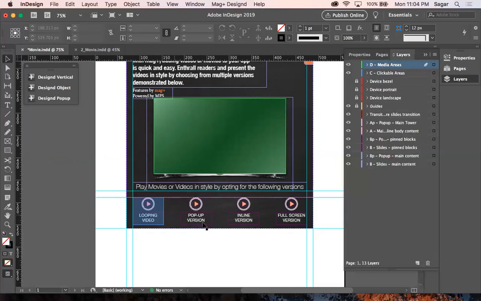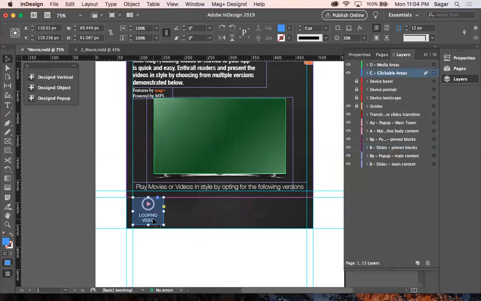So currently, forget about these buttons, you'll get confused. Just operate it from this. This is my clickable area. I will play this video from here and pause it from here only.